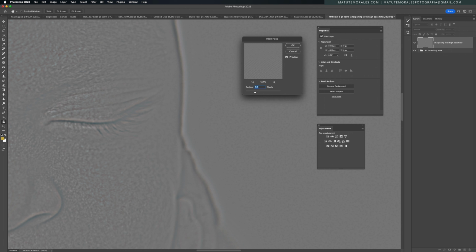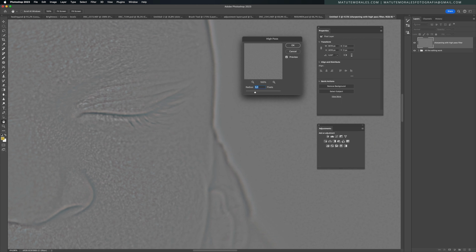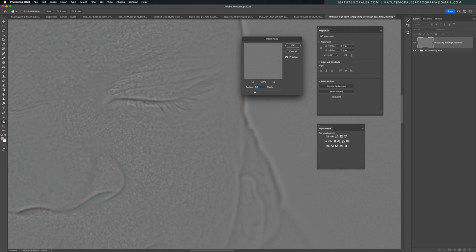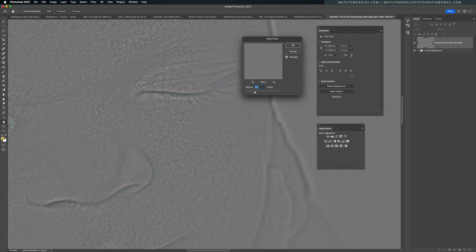So this will increase the contrast in the small areas. Also in here, in the eyeline, you can see a kind of overlapped white line, and for some situations this filter will work just fine.